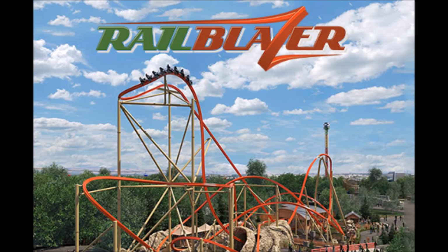Number 4, RailBlazer, California's Great America. This is one of the 2 Unirail coasters on the list, and by that we mean it has a single rail. A single wide beam of steel serves as the rail. Now, what's neat about this is that riders can only go single file, 8 at a time. So it may be a slow-loading ride, but riders will go up 166 feet before plunging down a 90-degree angle. There's 1,800 feet of track, and the speed peaks out at 52 miles per hour. But of course, the neat thing about this is the single rail. It's one of the 2 only single rail coasters opening in the country this year.